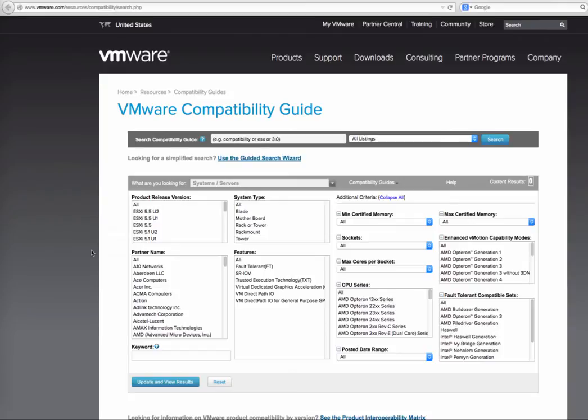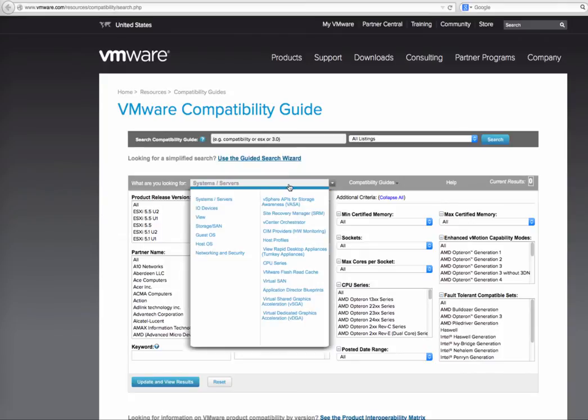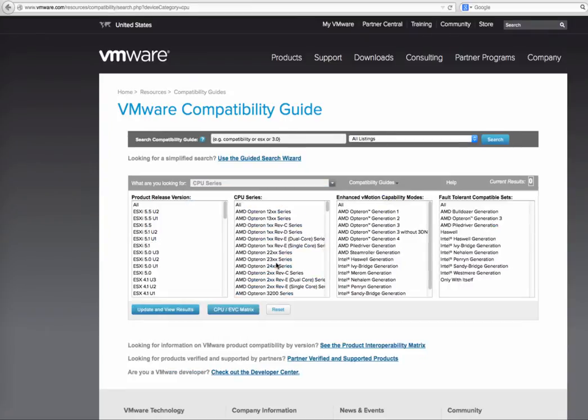In the past, we had to go to each individual CPU processor to find out that information. Today, if you put your mouse over this, what are you looking for? You will see that there's a new column added called CPU Series. Clicking on that will bring you to a new page, and here you can see that, right?